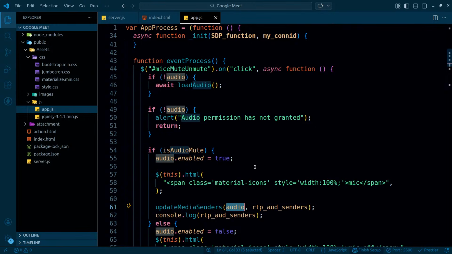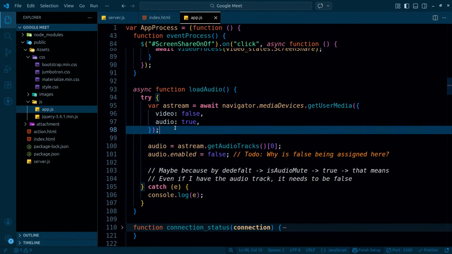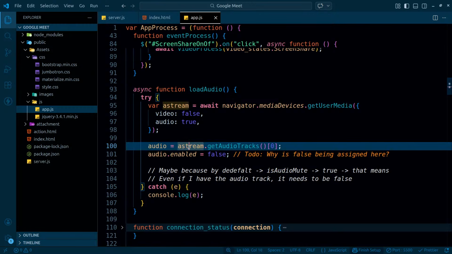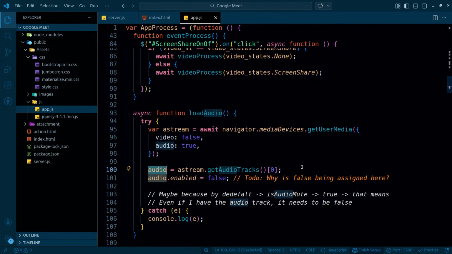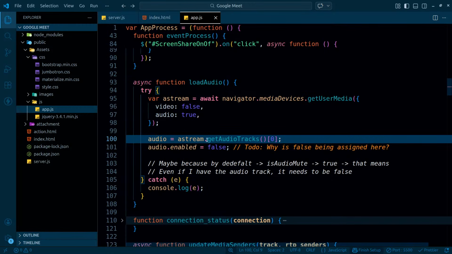That simply means not here, inside load audio. Over here I got my stream. After that I got my audio track. So get audio tracks. So this audio is actually the audio track. So I can even just keep this particular thing here. This is nothing but an audio track. Just like this, I can just come back here.